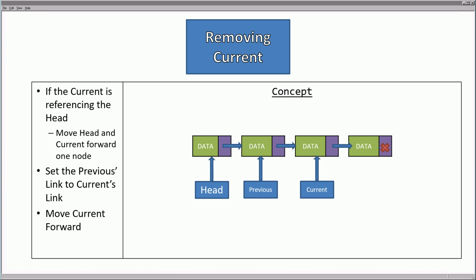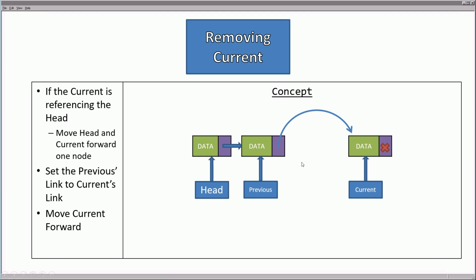So, starting from right here, if we're going to delete current, the thing is we take previous.link and assign that to where current is pointing to. So now, previous.link needs to refer to current.link, this object right here, and thus it'll point over top of it. Then we need to update the current by setting current is equal to current.link. Now this node is unreachable, and because Java is a memory managed language, it has a garbage collector which goes along and sees that this data is unreachable, and so it simply removes it.